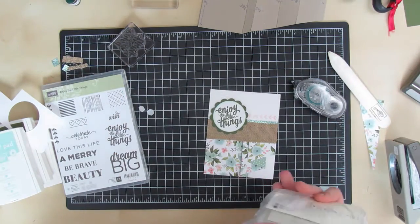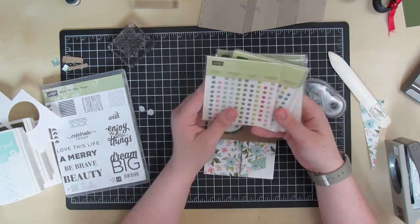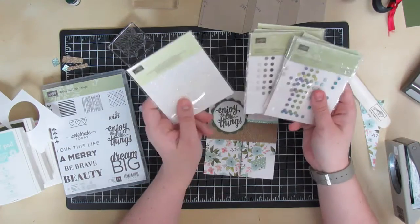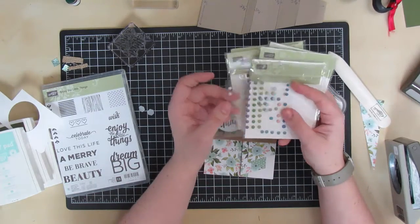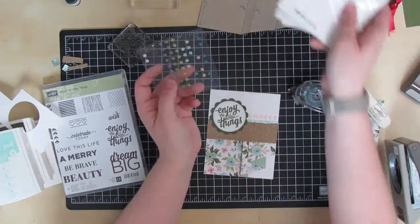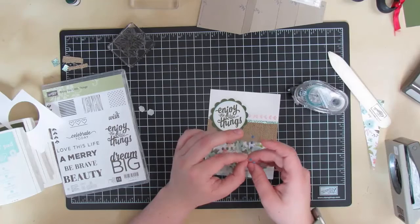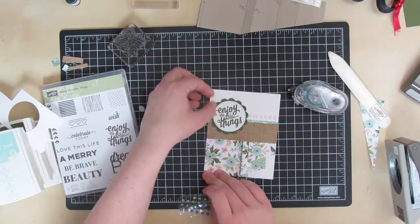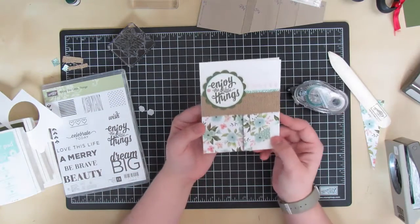And then I just wanted one more touch and one more farewell. Have you used these candy dots? Do you love them as much as I do? We are getting new things in the new annual catalog. We're getting different epoxy accents. So they'll come in the different colors. But I really love these kind of flat matte candy dots. They look like brads without the metal underneath. And so what I did is I just took one of the Blushing Bride and I just added it on here just to kind of tie in that little row all the way across.